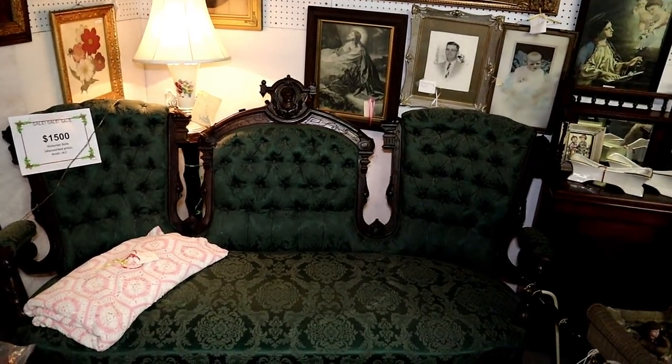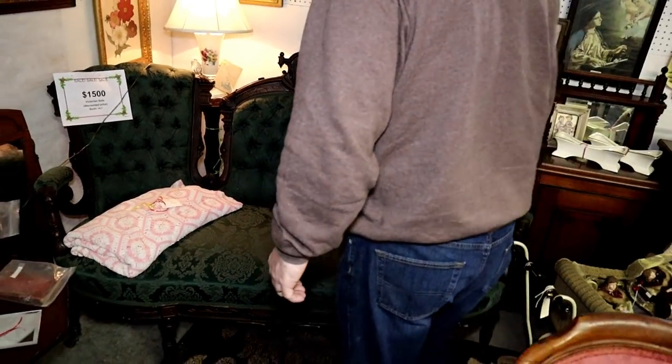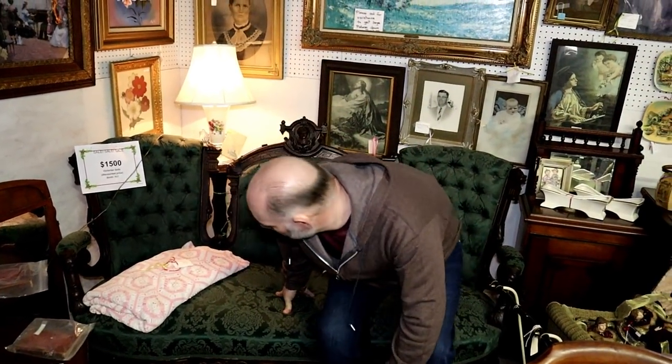Here's a nice old Victorian sofa. Said discounted price. You know, these are really more comfortable than you'd ever dream. You look at them, you say, man, those gotta be hard sitting on, but this is nice and comfy.